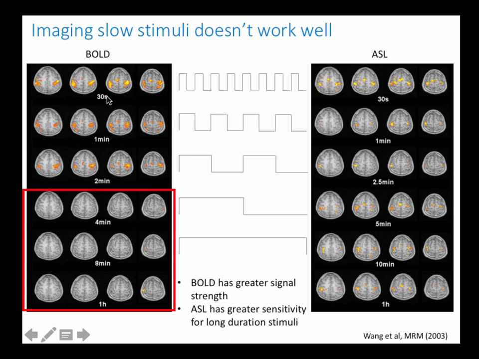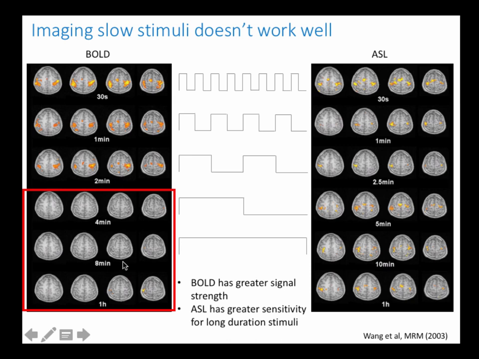As you increase the time that the person is spending doing the task and not doing the task to a minute, and so forth, you can see that eventually you can no longer localize the BOLD signal after a while. But what they did was they acquired simultaneous ASL, and though the signal was a little bit weaker in ASL, you can see that the person was valiantly doing the task the entire time. So why is it that BOLD fails? Basically the slow drift artifacts are canceling out the actual task that the person is doing.